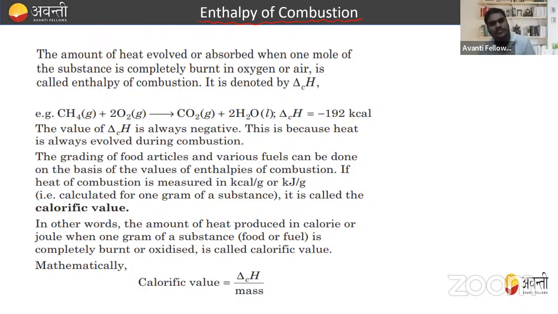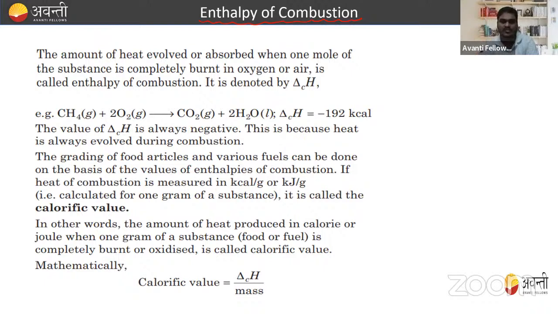Now, the grading of the food articles and the various fuels can be done on the basis of the values of the enthalpy of combustion, right? It means which fuel is good, or which fuel has a high calorific value, can be decided on the basis of enthalpy of combustion only. If the heat of combustion is measured in kilocalorie per gram or kilojoule per gram, that is calculated for 1 gram of substance, it is also called the calorific value, right?